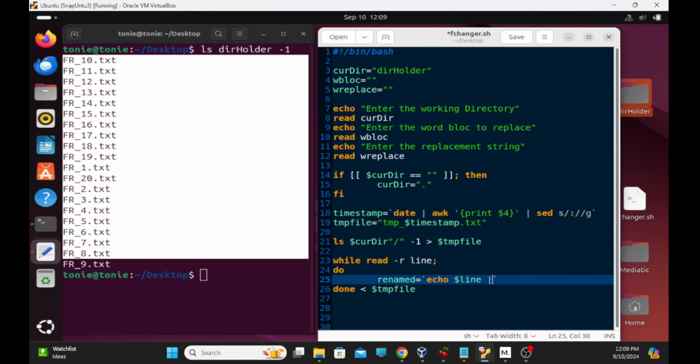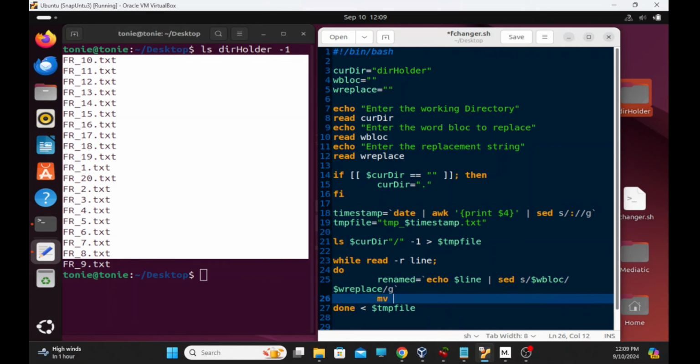I'm redirecting to a string editor that will edit the file name. Alright, that will replace an old pattern by a new pattern. Start of the word pattern / w block, which is the old word block, / the replacement, or w replace, and finally g means global, globally for that file name.